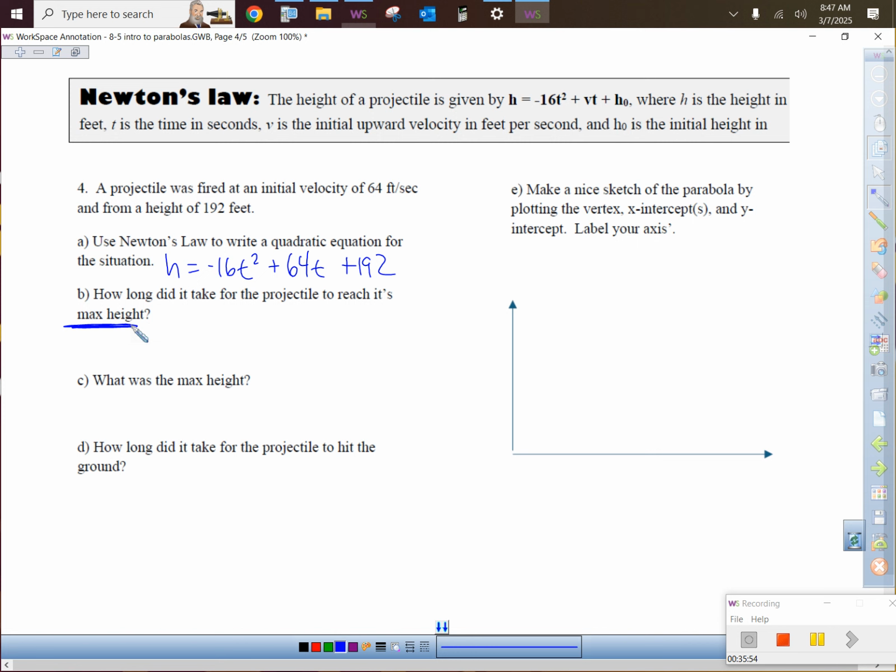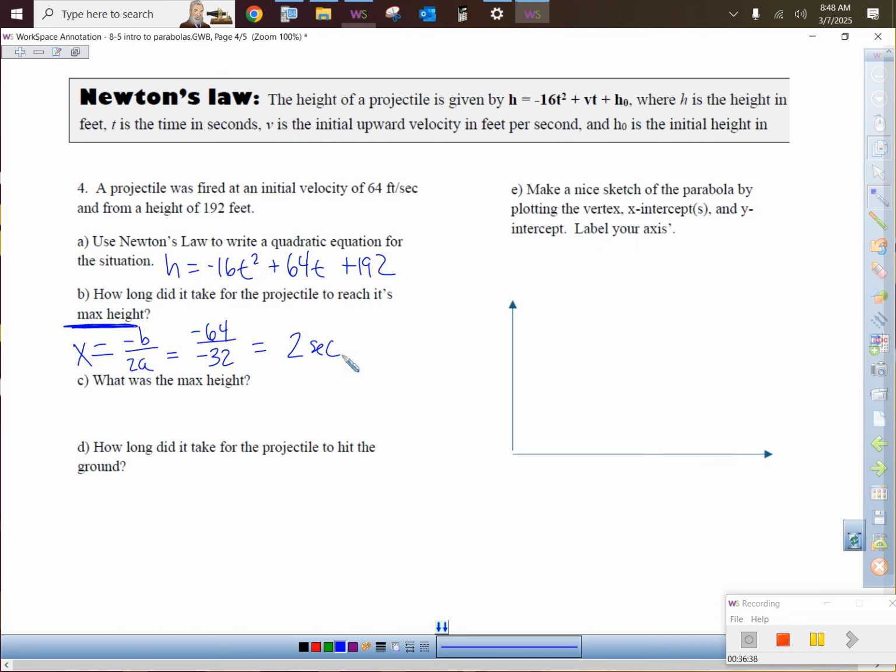Where is that at? It starts with a V, the vertex. X equals, gets you that little bitty formula that we have talked about, to find the x value of the vertex. So opposite of b over 2 times a, negative 64 over negative 32. Sorry, I kind of have all these memorized. Does that come out pretty clean right there? How long did it take for this object to reach its max height? 2 seconds. We're pretty smart.